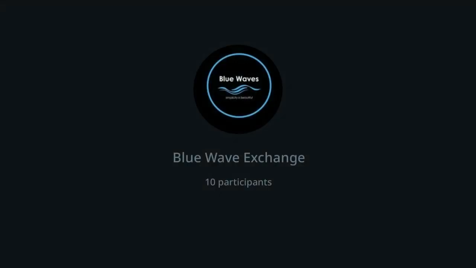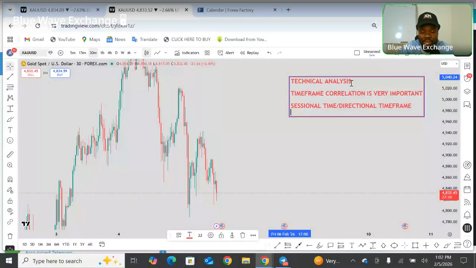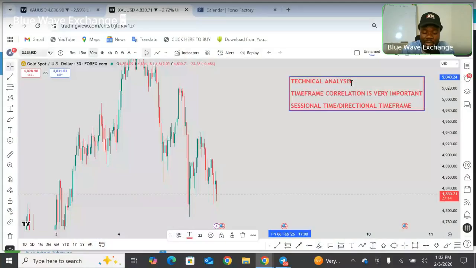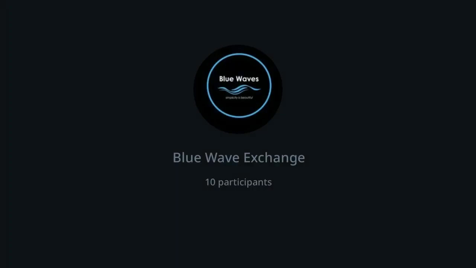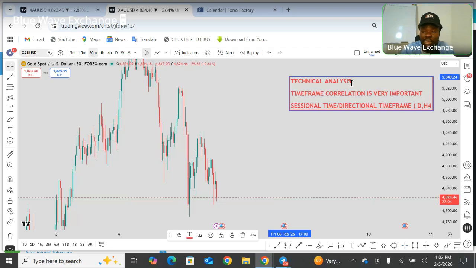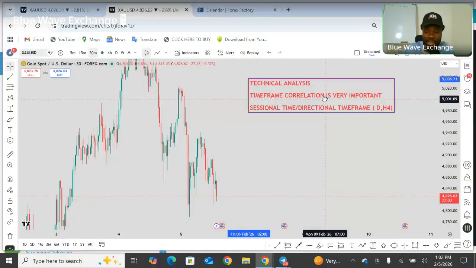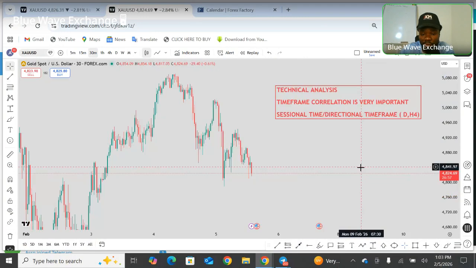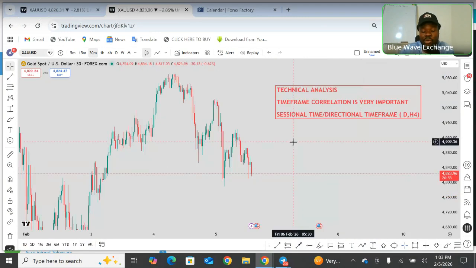So with your sectional time frame, that's going to be the higher time frame. You can pick it from daily, you check how the daily is doing. For me, I mostly stay at the H4 time frame. That's what mostly works for me. Someone else can consider the 1 hour time frame. In trading, you don't have a fixed way of doing things. Everything varies based on your experience level. So for me, the H4 works very well.